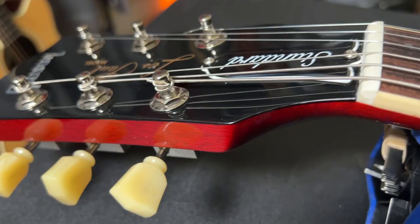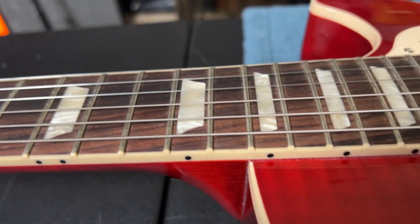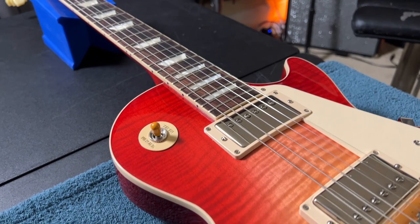Alright, so what are my final thoughts on the Gibson Les Paul 50s Standard? Well, I have to say this thing is everything I hoped it would be. I love the way it plays and I love the way it sounds. This neck profile feels great in my hands. It's a thicker neck. If you're looking for thinner stuff, you may want to try the 60s Standard, but I like the thicker neck, so I really wanted to pick this one up. I love the way that the wood grain and the flame looks. I think it's fantastic. And these pickups sound amazing.